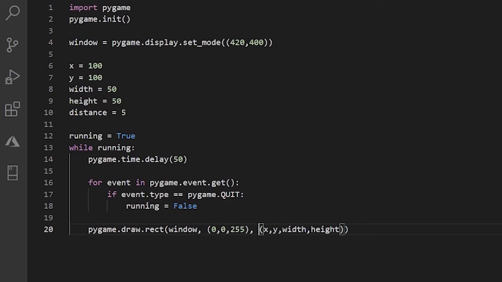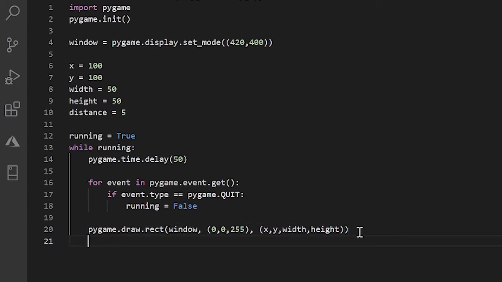So basically the x and the y is where it's located. All the way in the top left of the Pygame window, that's 0, 0. So the x and the y are set to 100 and 100. So both of them are 100. So the top left of the rectangle is going to be 100 to the right and 100 down from the top left of the Pygame window. And the width and the height are just the width and the height of our rectangle. So in this case, it's a square because the width and the height are the same.